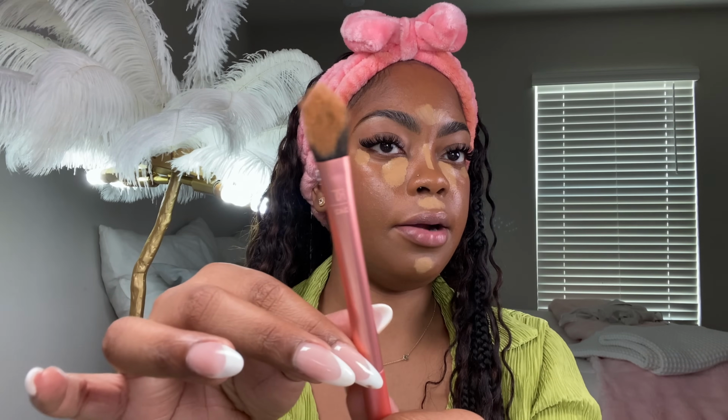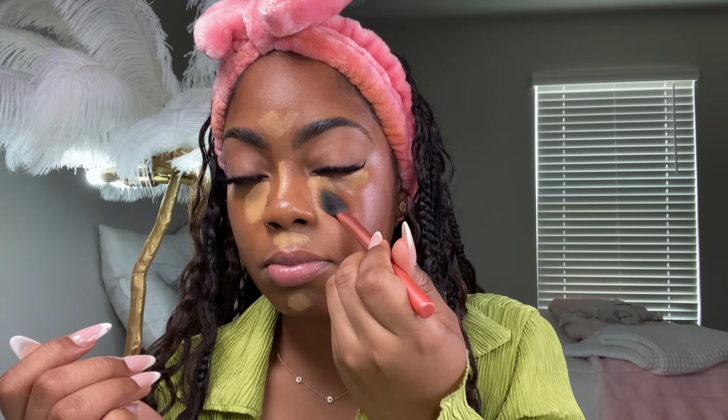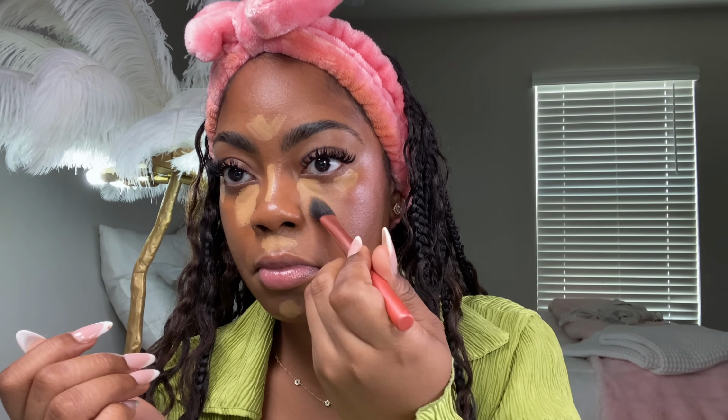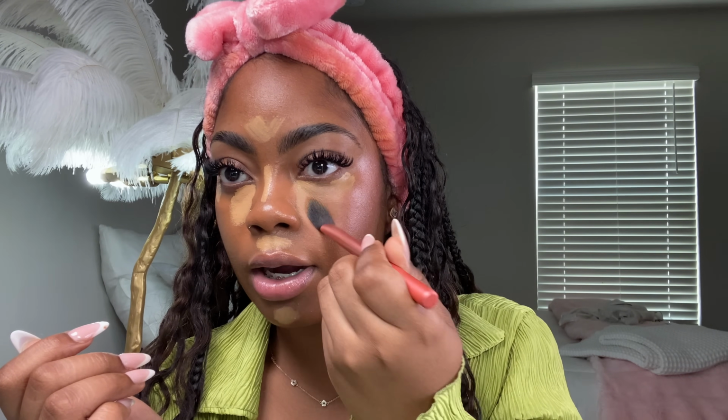So I'm just gonna dry it a little bit more with my fan. If you don't have one of these, I would recommend getting it for your makeup because it really comes in handy. Okay, so I'm gonna use the RT244 brush to start blending out my concealer, and I like this because it gets in the places where I need it to get into. So I just blend really, you know, to keep it in place, and I take my time and just blend, and it goes into my eye corner, getting it in the places where I want to get it.